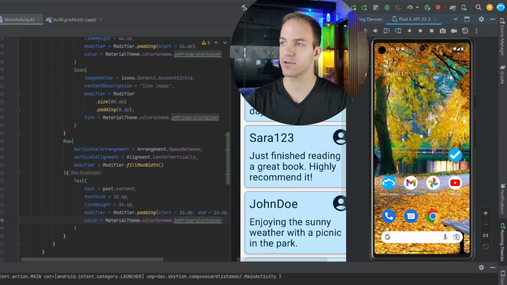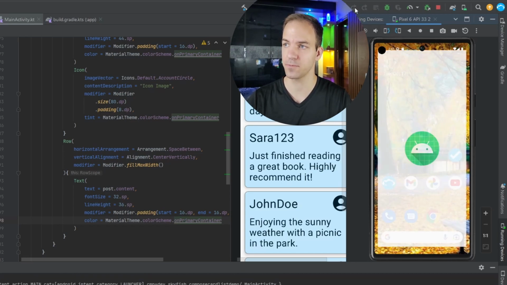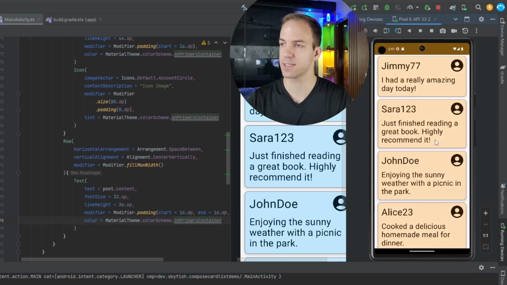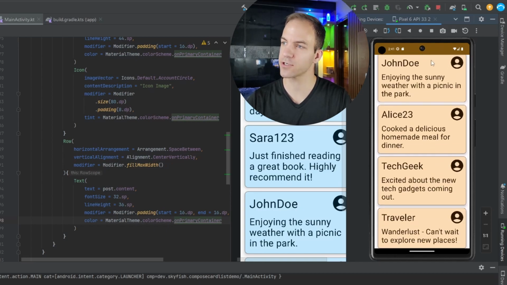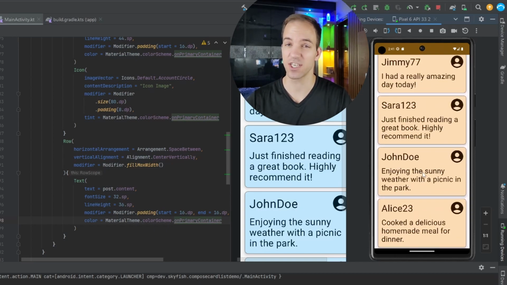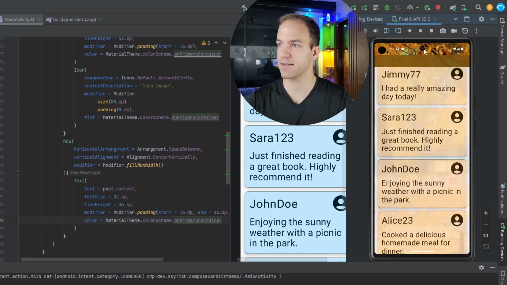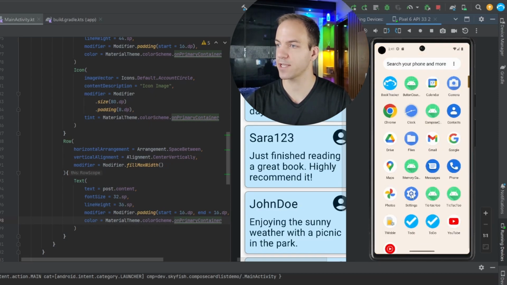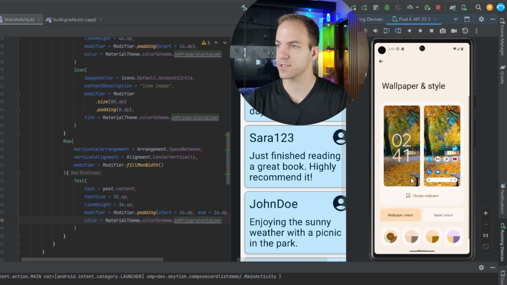But if I switch here to my other phone, I've got this more yellow and bright color scheme with some browns and some green in there. And if I were to run that app again on this phone, you can see now I've got a brown bar, and these are like an off orange color. So all of these colors are adjusting based on the user settings. And if you're wondering where that is, it's down here in settings, wallpaper and style, and it pulls these color schemes actually from your desktop. Or if you don't like that, they have a bunch of predefined ones that you can use for basic color templates.